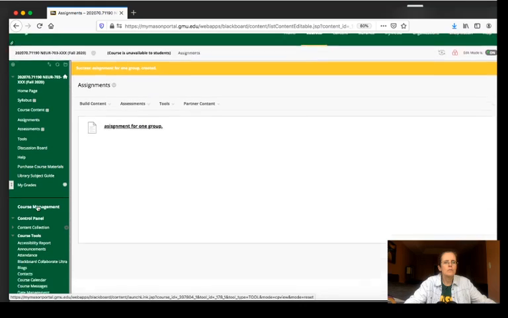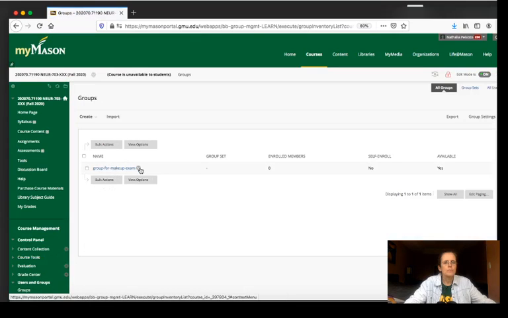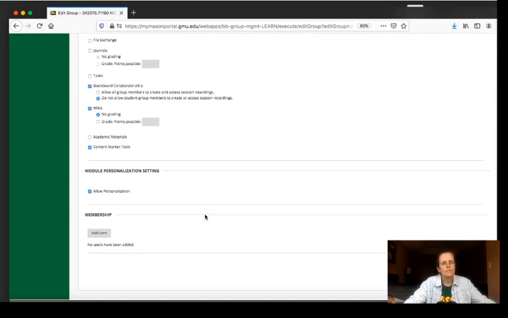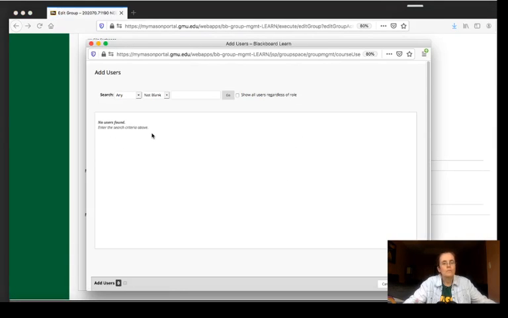If you come here in users and groups, and you go under group, when you add it, you can add that one student. It's the very last thing, add users. Obviously, I don't have users in this course yet, so it's for the fall of 2020. But here, hopefully, you have students.